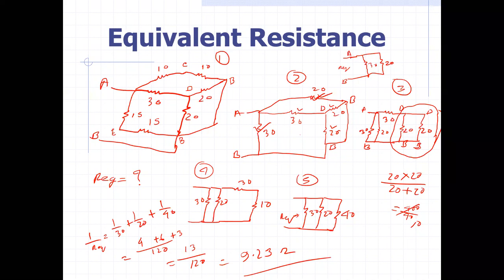Now this is the D point to B point and D point to A point. So A point to D point, this is the 30. So this also A point, because this all are short, so A point to D point, this is the 30. Now this name is D. So these are complete. Now D2B. D2B is 20. So now this D2, this is the B point. So this B point all, this is the 20. D2B 20. Another D2B, another 20. So this is very simple.